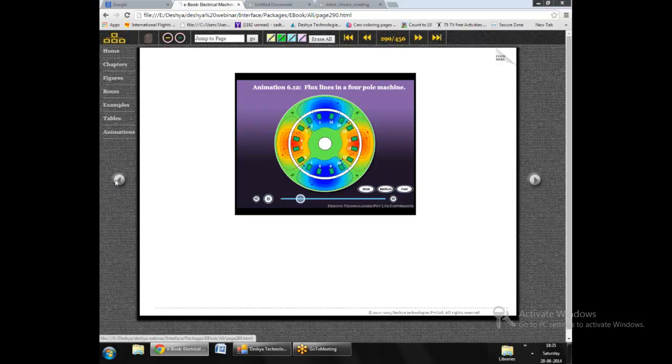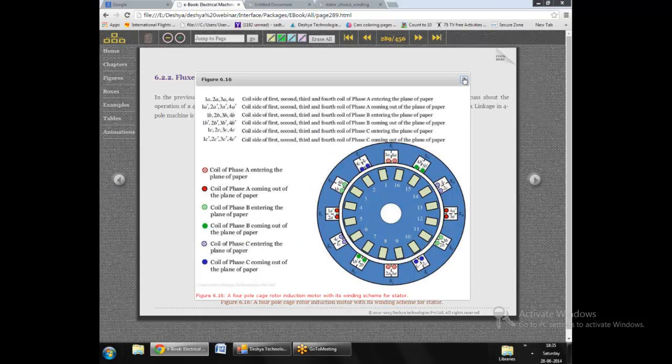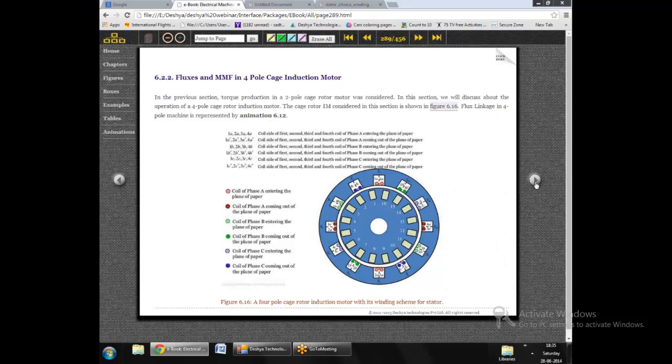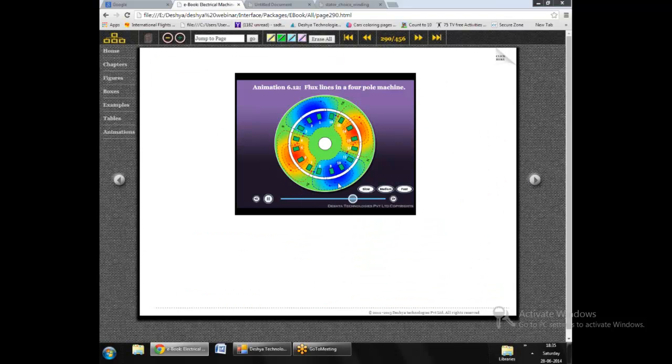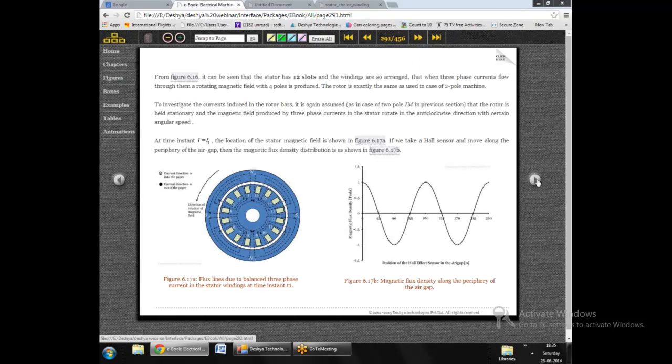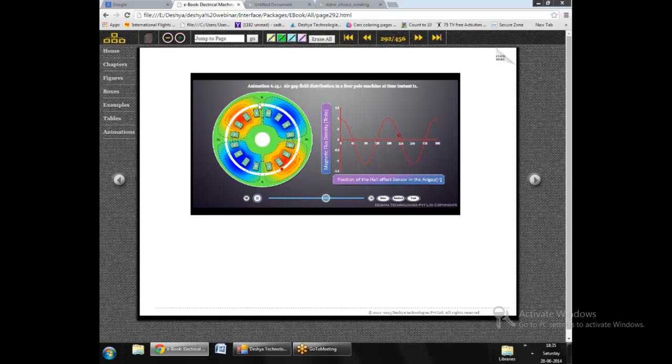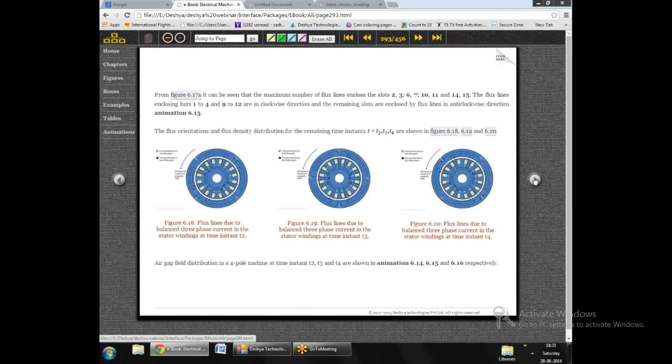So the winding which is shown here in this figure, if it's excited by a 3-phase balanced current, then the magnetic field is going to look as we can see here in this animation. And similarly, one can carry on the analysis further and see that if the magnetic field is frozen in time and if we move with the Hall sensor, then in a 360-degree rotation the Hall sensor is actually going to measure 2 cycles of the magnetic field, because since we have a 4-pole machine, there are 2 north poles and 2 south poles, and this is how the machine is actually going to look like.